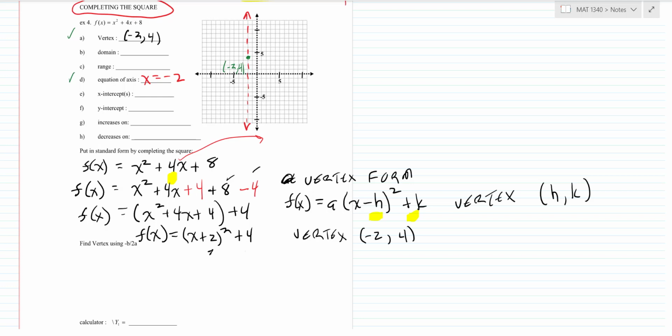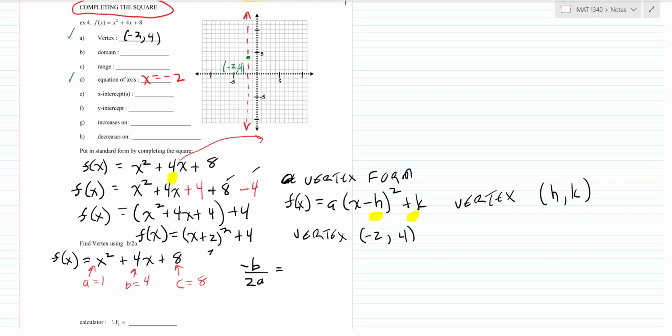So down in this space, go ahead and just write down the function again, which is f of x equals x squared plus 4x plus 8. And remember when we were learning how to solve the quadratic formula, a is the number in front of x squared, b is the number in front of x, which is 4, and then c is the constant number, like that. So we learned that from when we learned how to do the quadratic formula, right? Okay, a, b, and c. All right, next thing you want to write down is -b/2a, and then we're going to calculate this, okay?